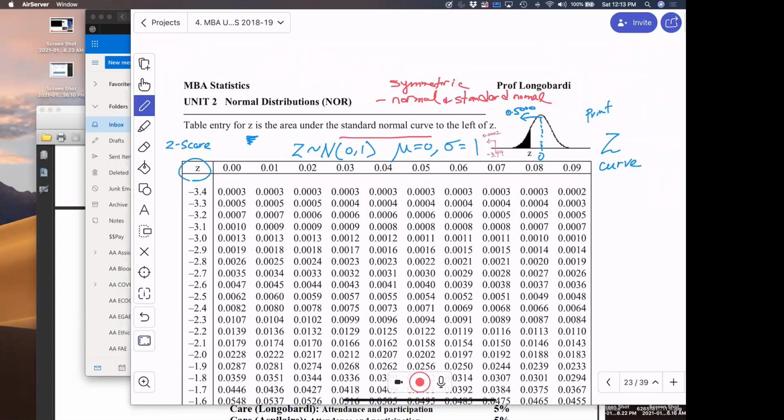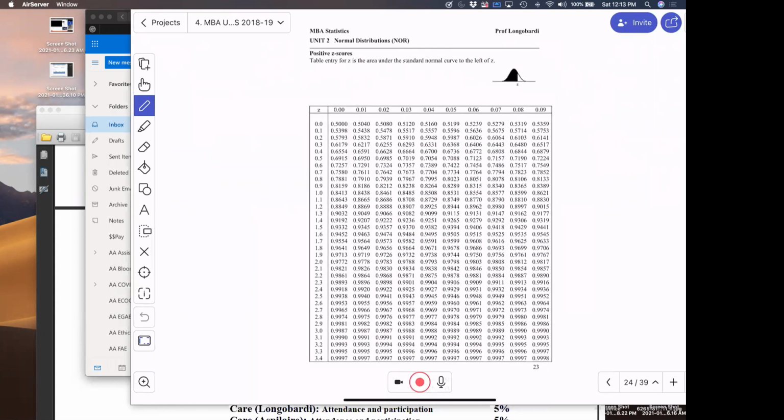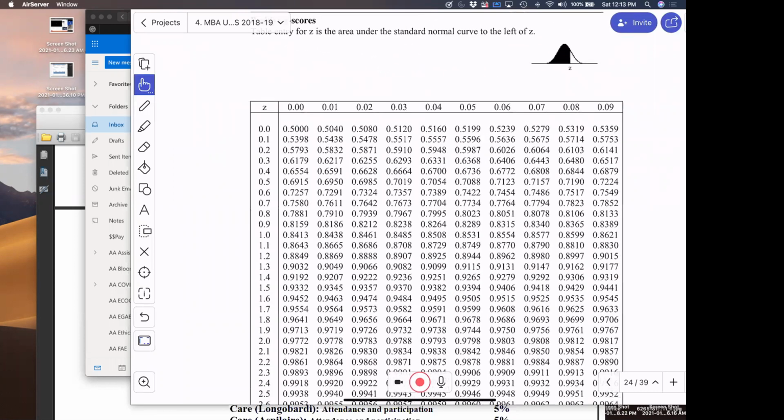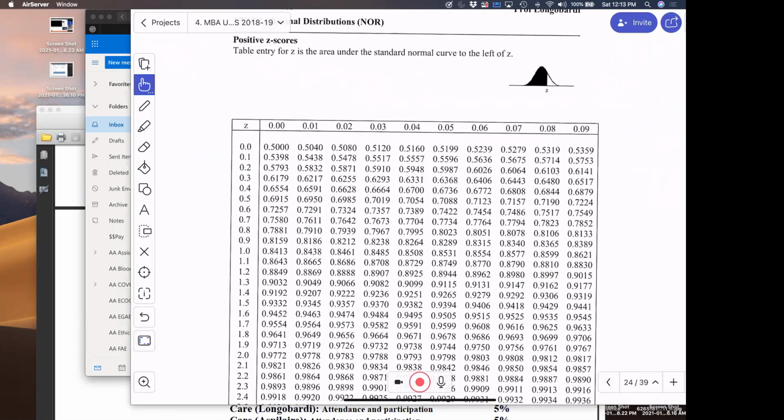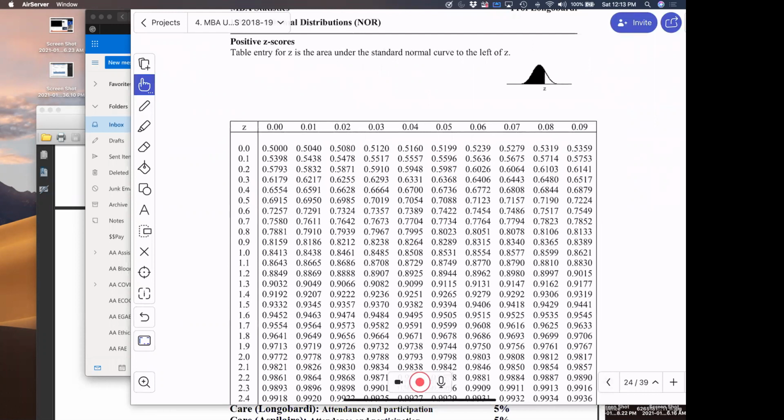Okay, let's continue. The next table is the positive table. With this table, we begin at 0. This is more straightforward. We begin at 0, 50%.